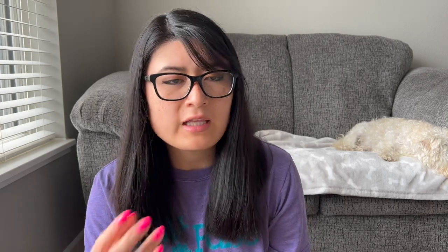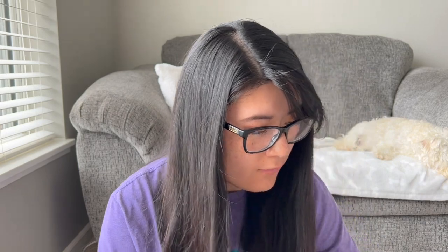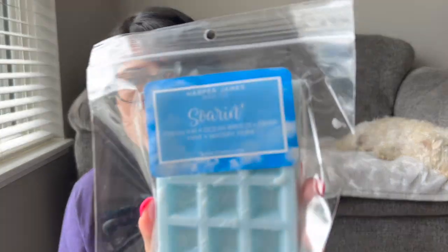On every listing, there were different options — souffle, snap bar, waffle, clamshell — a good variety. The waffles are $4.50 and about 3.4 ounces. The first waffle I see is Sorin. I got a lot of clean, fresh, aquatic-y scents because I realized I don't have a ton of those in my collection. I mentioned this in my Bathing Garden haul too — I've come to realize my husband loves fresh, clean, watery, aquatic notes. Whenever I ask him what he wants me to melt, it's always rain, water, ocean-y scents. So I thought I should grab a few more.